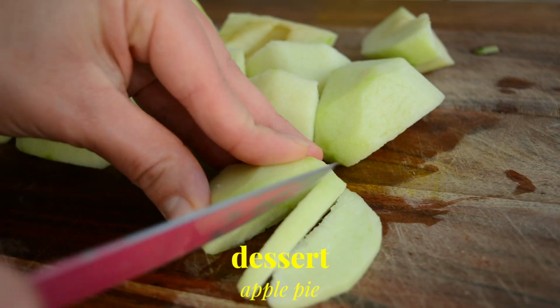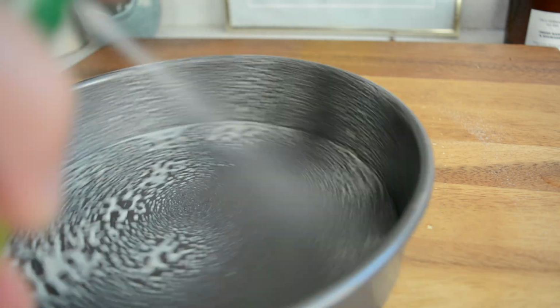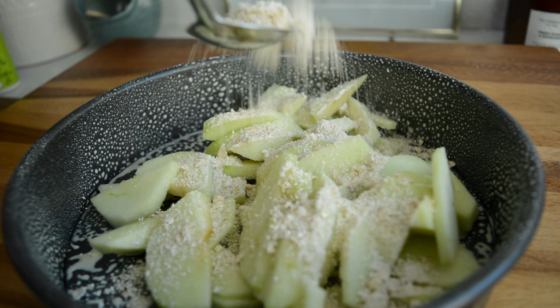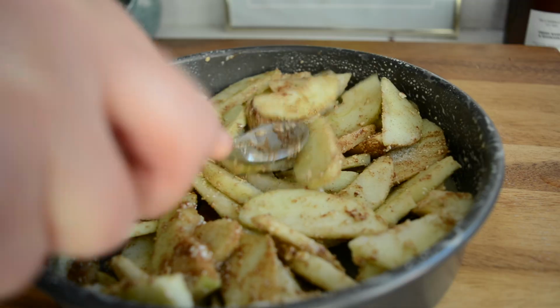After lunch, I decided to make an apple pie, so I'm starting by chopping the apples in thin slices. I'm using green apples as I love their tart flavor, but let me know in the comments what's your favorite apple. There's so many to choose from, but I think my all-time favorite is green apple. So I added my apples to my pan and forgot I had to add some oat flour, maple syrup and cinnamon, so I'm just doing that and giving them a mix in the pan.